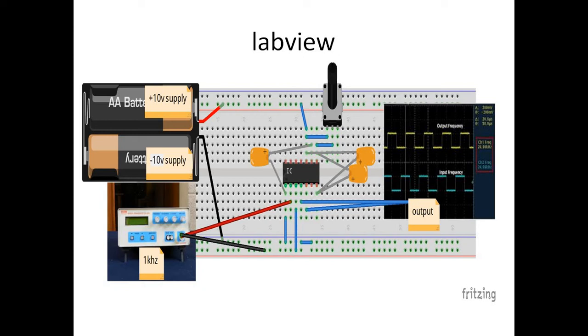Then we have to start decreasing the frequency. We will find the capture again. The second capture is FC2. We have to slowly decrease the frequency. Then we will get the last lock.